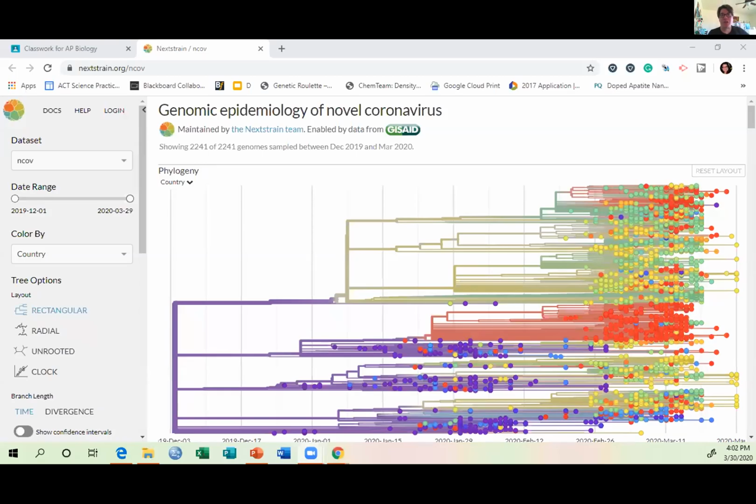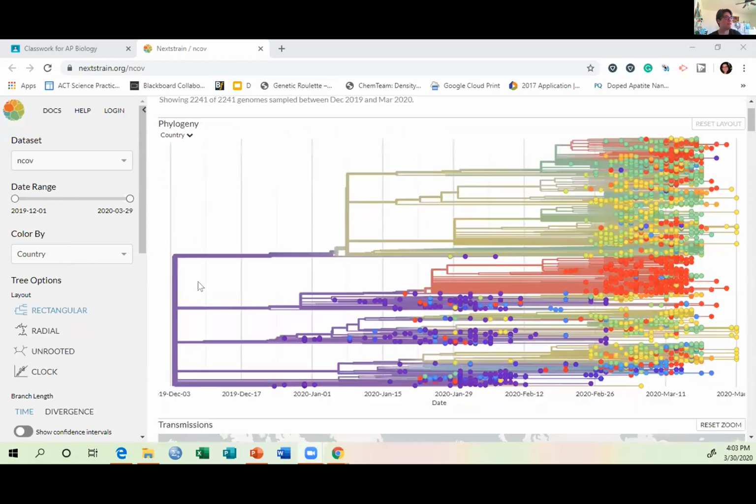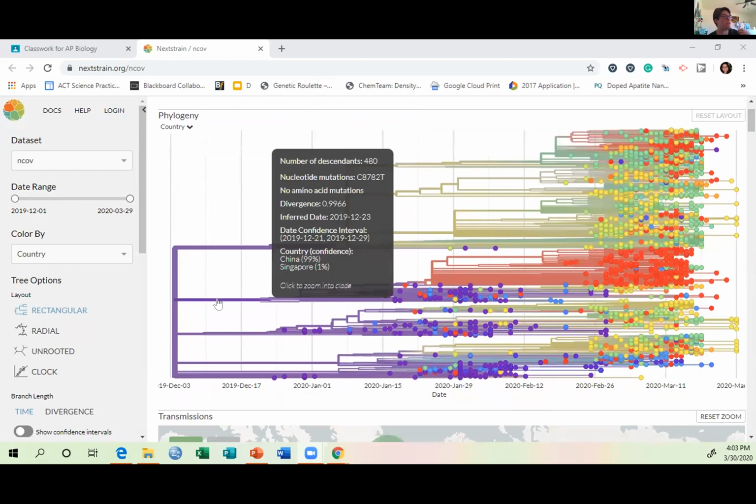Hey guys, this is chapter 10 notes, and I wanted to start with showing you this graphic. This is the first link under your COVID-19 essay prompt this week, and it's pretty cool. This may not be the screen that you see when you first click on the link, but this is on this rectangular view, and I'm trying to make my mouse show up better. So you can click these different views and see some different examples of this.